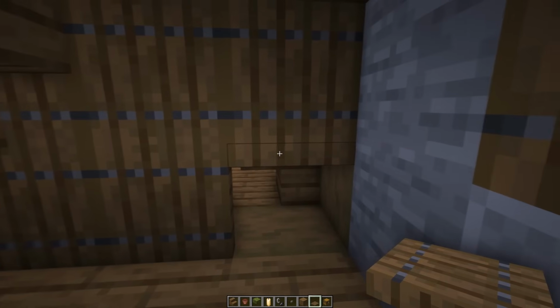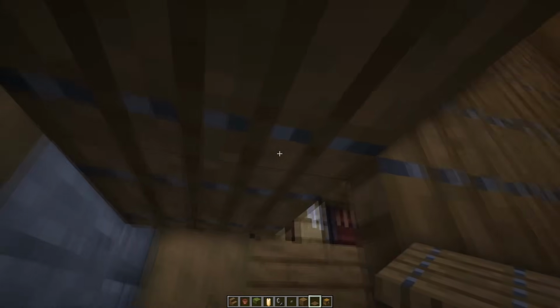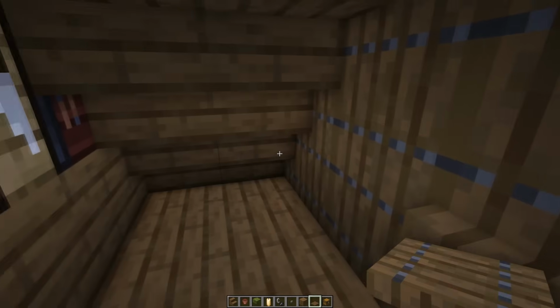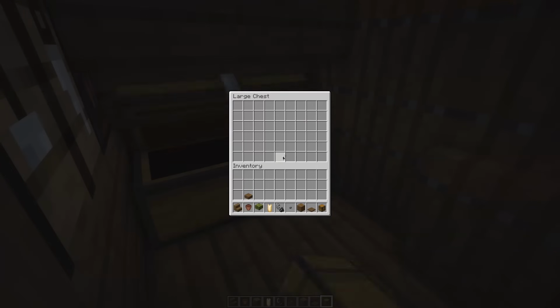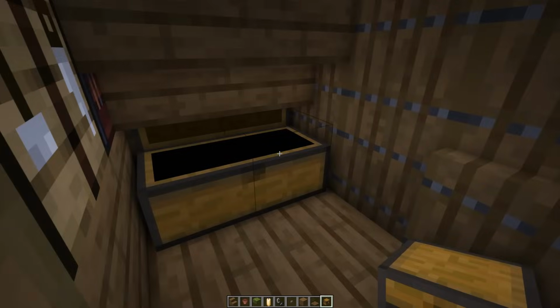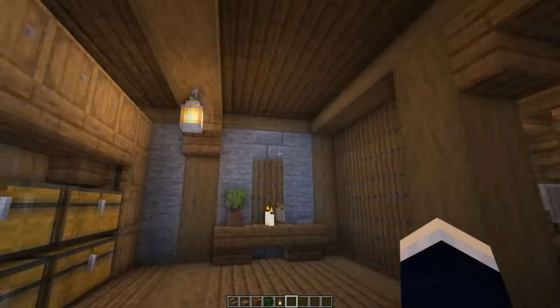But to get out, what you're going to do is place another trapdoor like that. And that way you can go into the prone position again from inside here. And then inside here, there isn't too much room, so we're just going to put in 1 chest, and you have a bunch of room here to store a bunch of items and stuff. Alright, so now this side is all done.